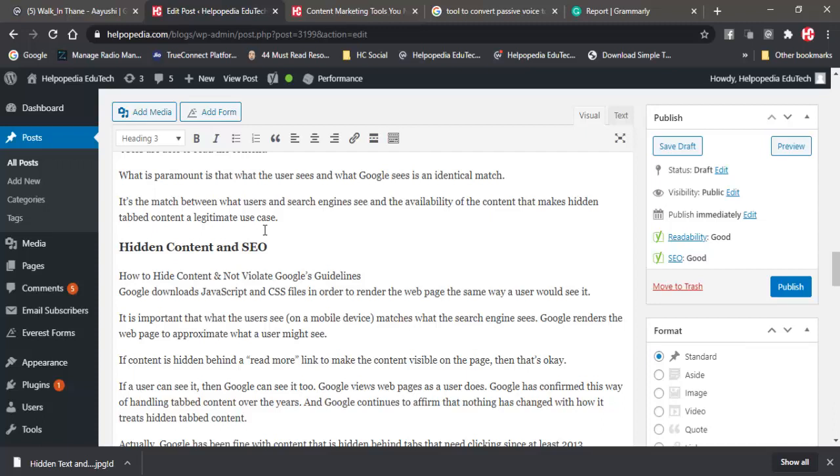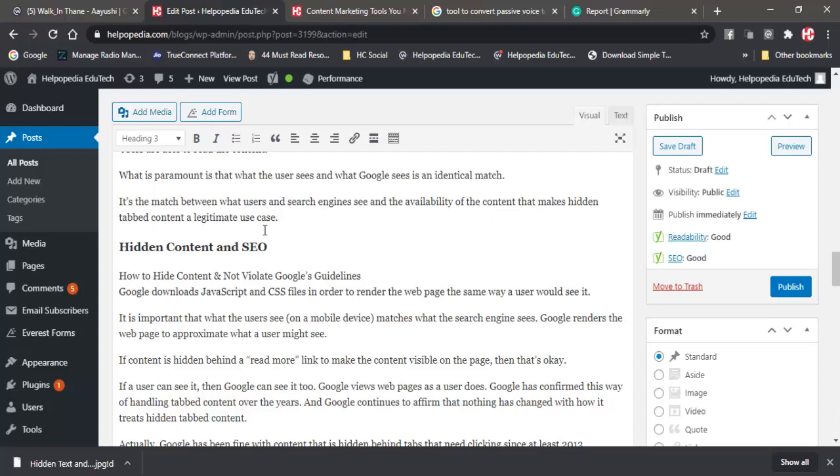Of course, there are various grammatical tools available with which you can check grammatical errors. That can be used, but converting active to passive we need to do ourselves only.